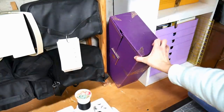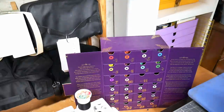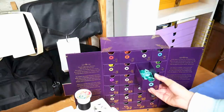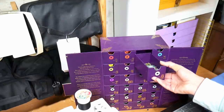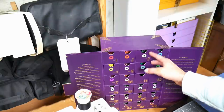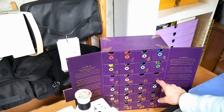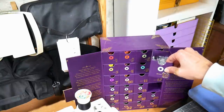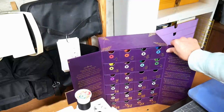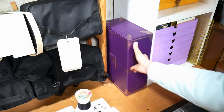This was an advent calendar that my friend Renee Christine got me for Christmas — she has a YouTube channel. After the advent calendar was used up, I took little page reinforcers, colored them with a marker to indicate what color button I had in each drawer, and sorted all my buttons by color family. I did stripey blue things for clear buttons. I figured it would be handy since I couldn't glue a button on the front of each drawer and still be able to shut the doors. It fits right there — I use it for scrapbooking, card making, and sewing.